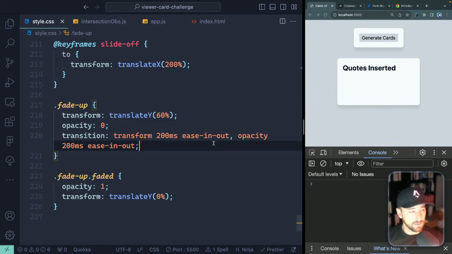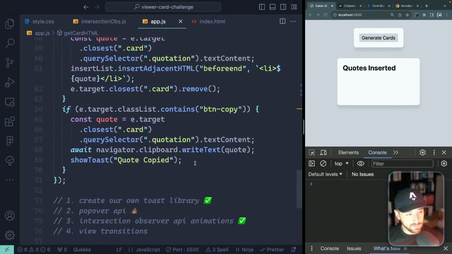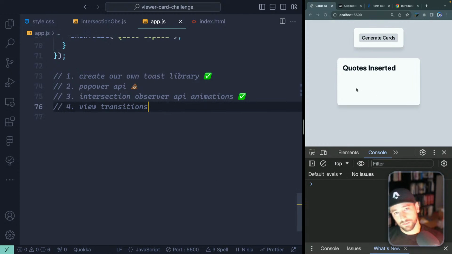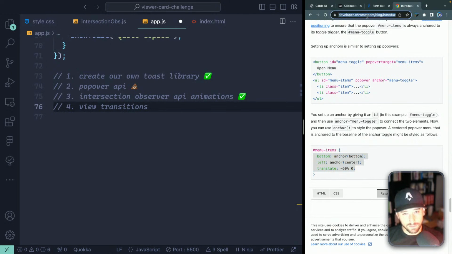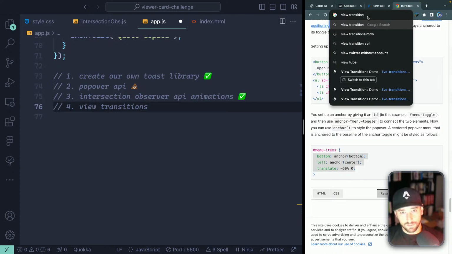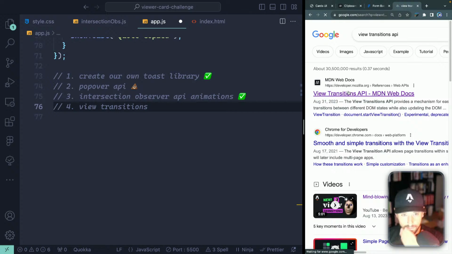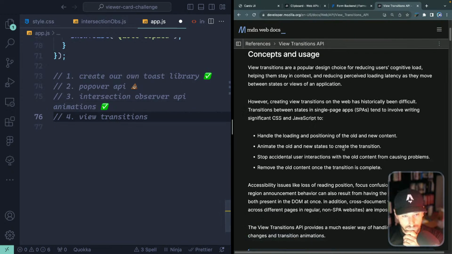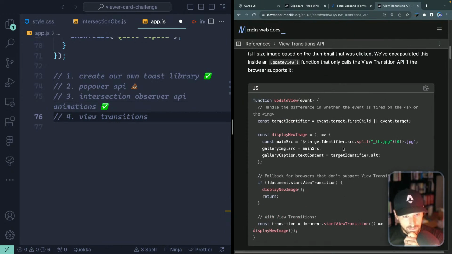So you can see how they start opacity, they slide in like that. So, okay. Last thing we had thought about doing would be view transitions. I mean, this isn't that difficult, but view transitions, let's just steal, well, let's see what MDN has on it. So what you can do is fire an event.